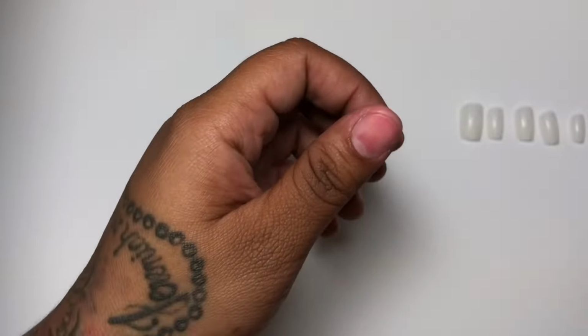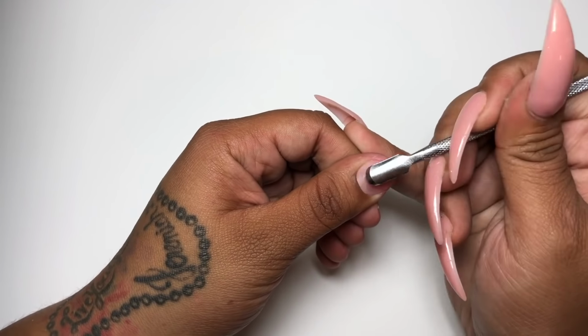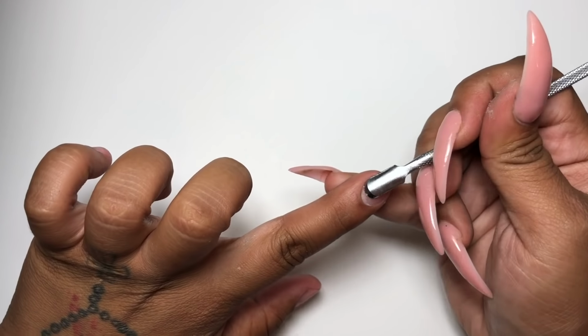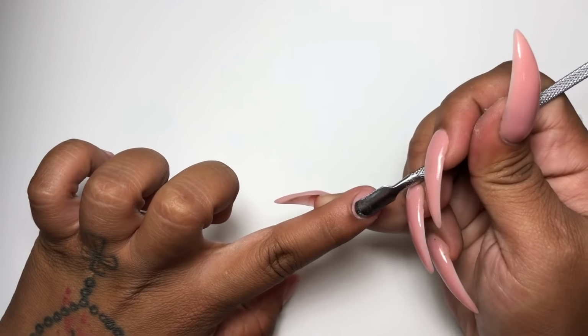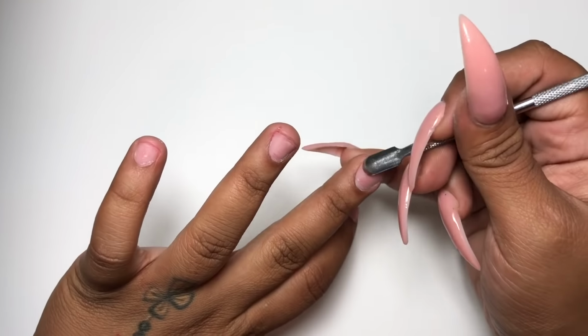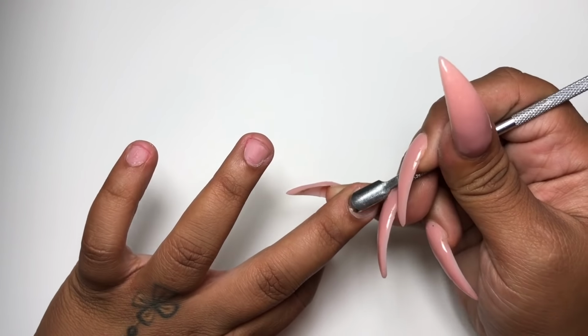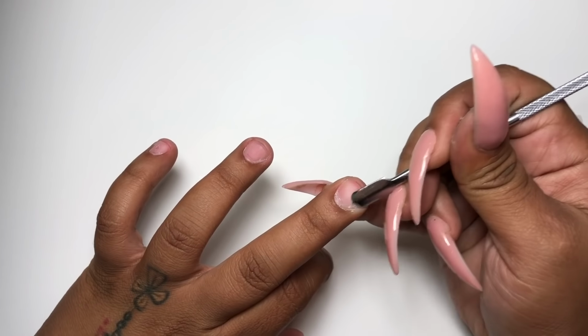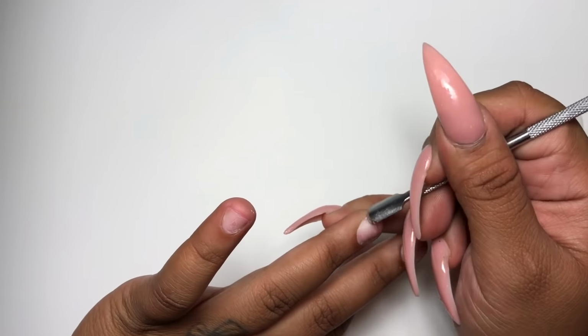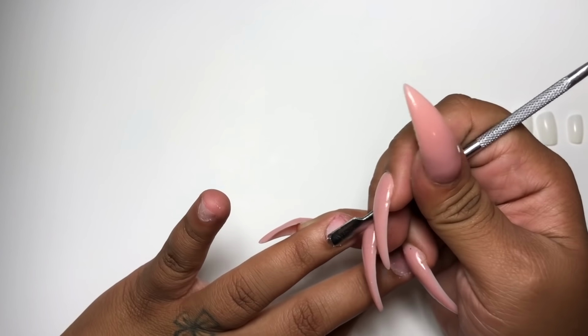And right here, I'm just taking a little bit of some alcohol and just wiping my natural nail. And this is the cuticle pusher that I used. I just wanted to make sure that I take everything off because I'm actually going to wear these for a few days and give you guys an update in my new video that's coming on Sunday. I do take them off before the video, but I will let you know how long they lasted. So I just wanted to put that out there.